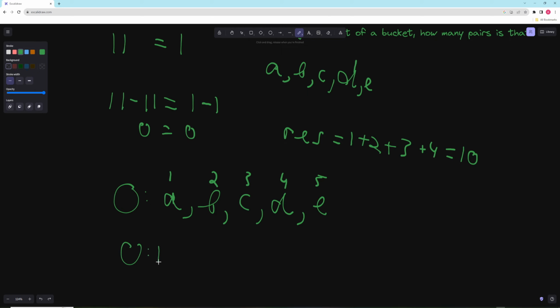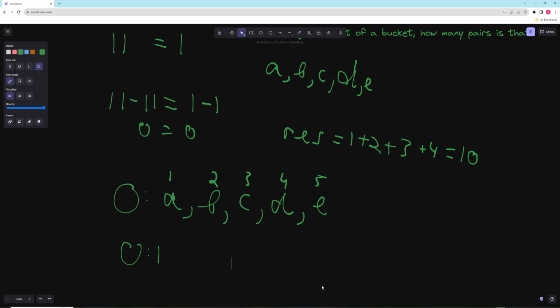So if we have 0, 1, and we try to add another letter, we'll take whatever the count was, add it to the result as the number of combinations, and update the count by adding one more. That's how we can update our result without counting a huge number of combinations. We just take the previous count, add it to the result, and then add 1 to the count. We can do that in a one-pass solution, pretty straightforward. They also ask you to divide by mod if it's too big, so we can do that as well. So that's basically the algorithm.